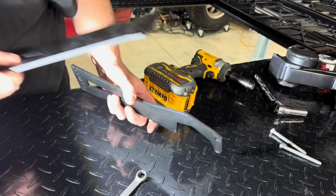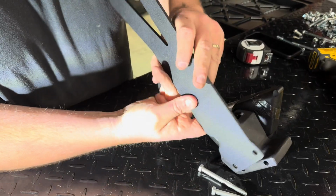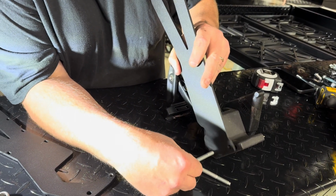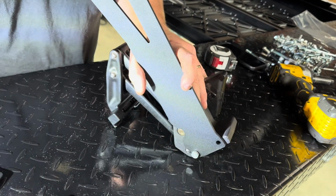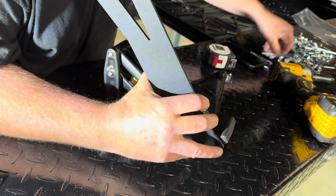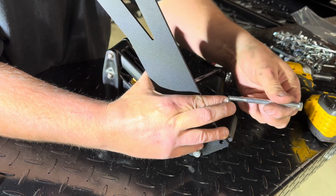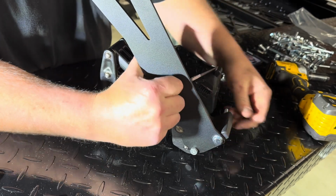We have this bracket and one of the other brackets that's similar to the 2 we already installed. Put this one in first. We use this bolt on the bottom. The M8 bolt goes on the bottom and it goes through the bracket. We have a 5/16 with a washer, again, that goes in this top location.